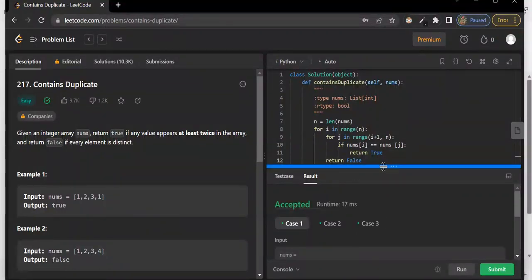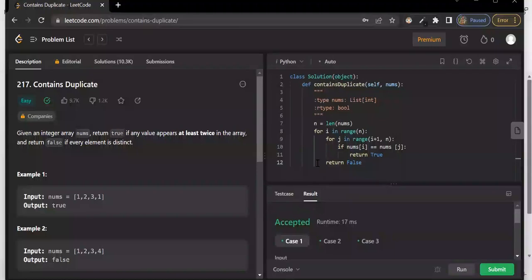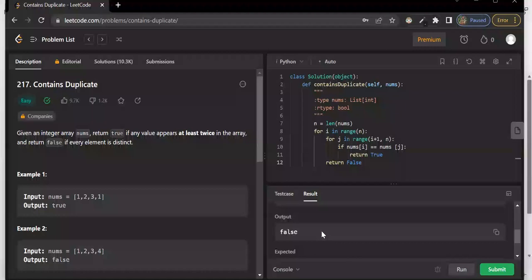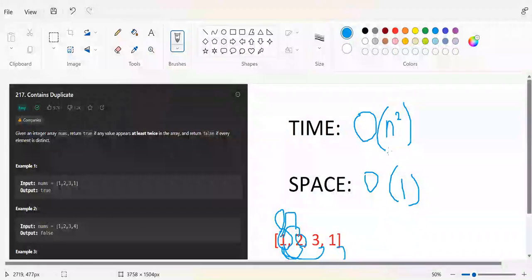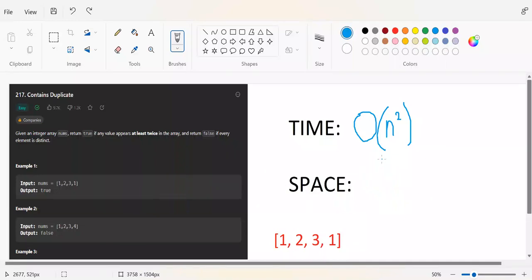Okay, so I was just miscalculating the indentation point. So here we can see for case 1, it just ran without any issues. For case 2, it ran without any issues, and case 3 as well. So here it's not a really great solution. As I mentioned, O of n square is not a really optimal one. So now the question is, how can we make it a little bit better? So this was solution 1. Now let's check out solution 2.